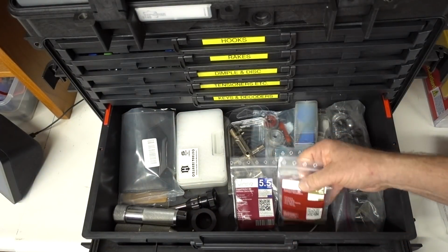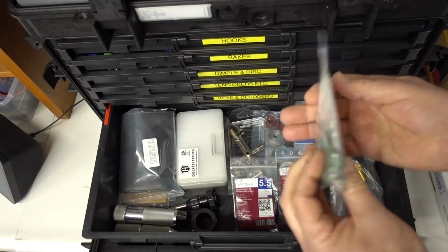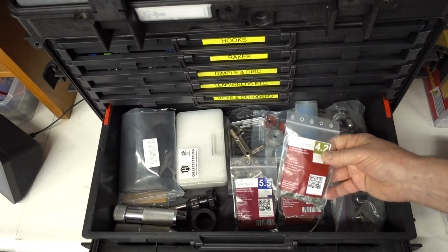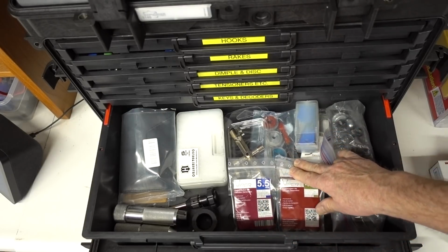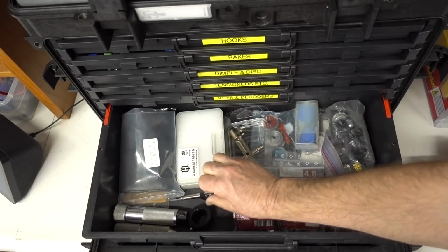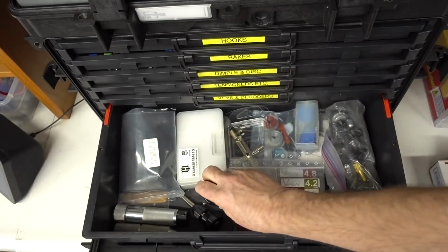Down here, I did decide to splurge on these Vipers. I think I bought 20 and then consolidated everything into these bags, so 20 of each size. I learned these are very, very tough tools. I've got some different types of, we have an extra spinner. This one's from Vent. We have a tensioner that I use when I'm using the electropick tool.